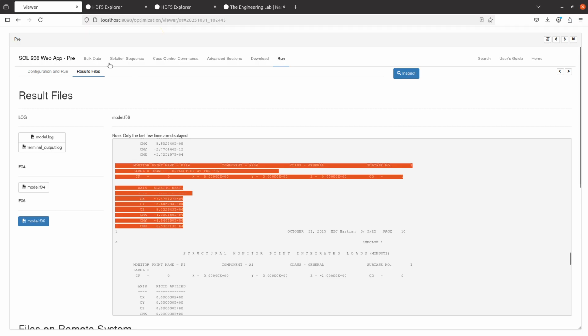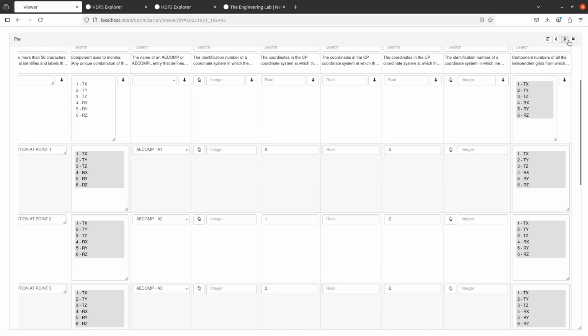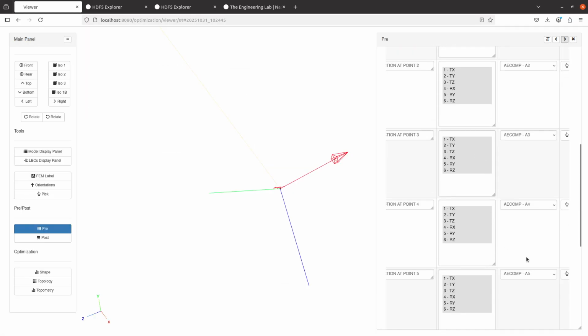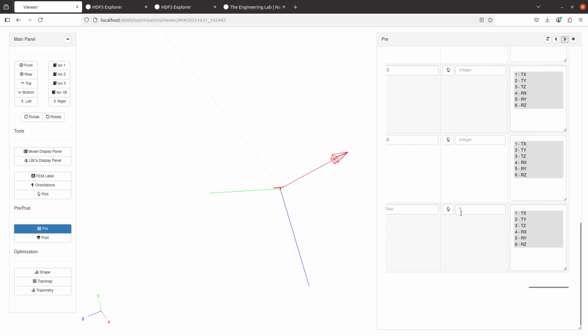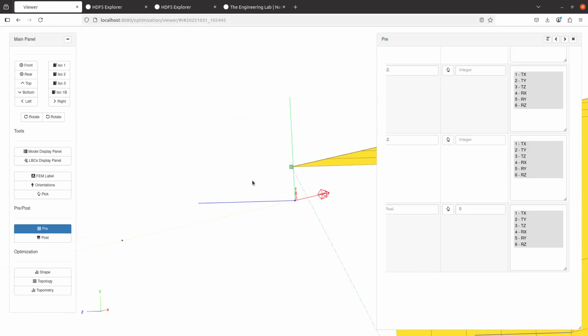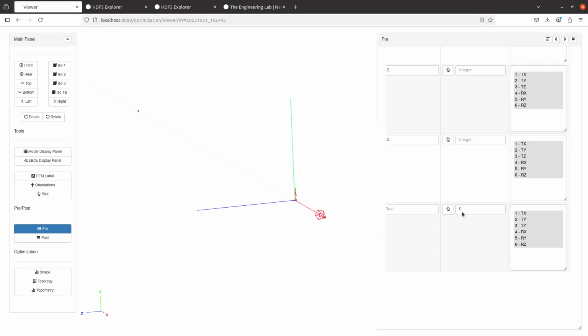Now, if you want to revert that, you can just do this. You can just delete the existing CID, which defaults to the basic coordinate system, which has CID 0, or you can just type in 0 and it'll do the same thing. And so here was the original orientation, which we used for most of this exercise. So I just wanted to make a comment on how to orient your monitor points.